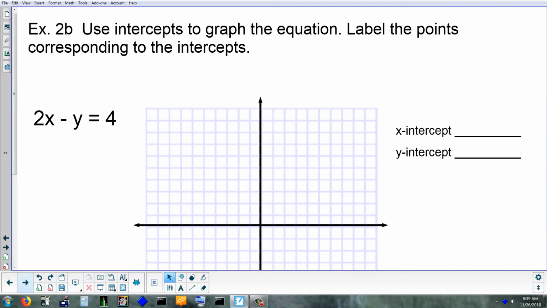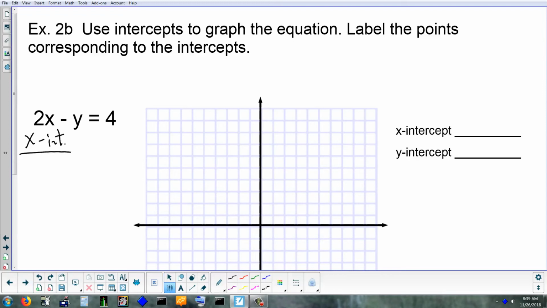Same exact thing. So we'll go, and again guys, you don't have to label when you're solving for the x-intercept and the y-intercept. I'm just doing that so you guys can recognize the difference from one to the other. Alright, so my x-intercept. Somebody tell me what to write. I'm solving for the x-intercept.